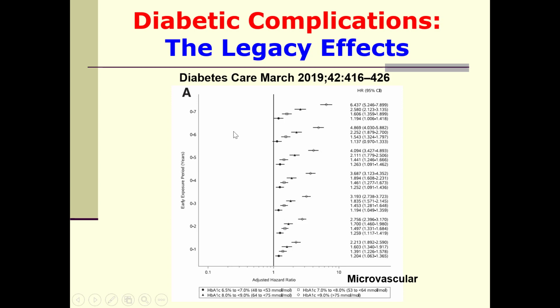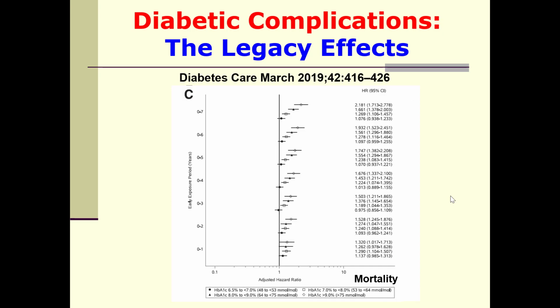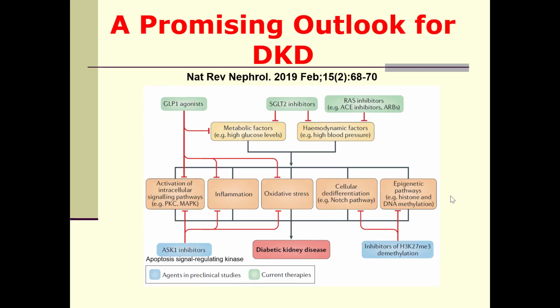And so all through these years, this is from 0 to 1, 0 to 2, 0 to 3, to 0 to 4, up to 0 to 7. If you intensify the treatment in the early phase of treatment of diabetes, this will reflect better outcome in the long run. So it reduces macrovascular complication, and more importantly, the mortality of patients. This is an interesting point.